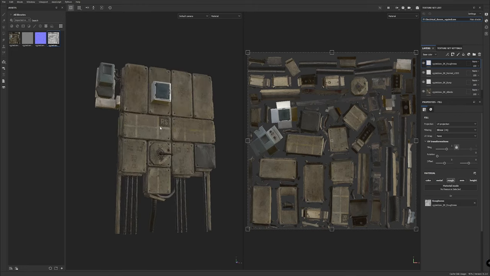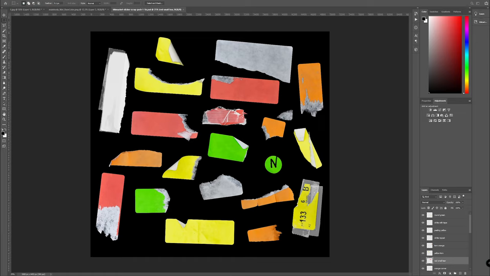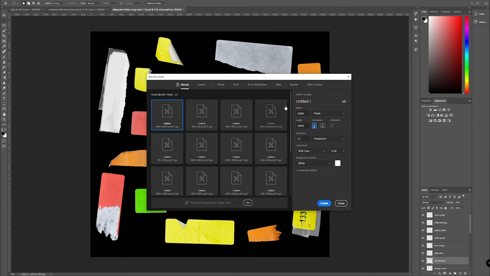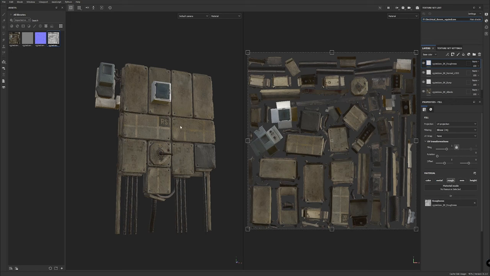So now we can start making some of these stickers up, right? So if we make a new canvas in Photoshop super quick, our workflow for this is essentially going to be making the stickers each on a 1,000 by 1,000 canvas, exporting these to a folder, done up nicely looking like stickers, and then importing those resources into Substance and then scaling them onto this geometry, right?